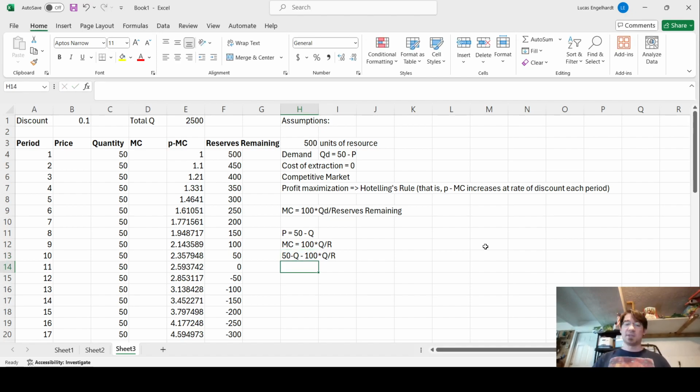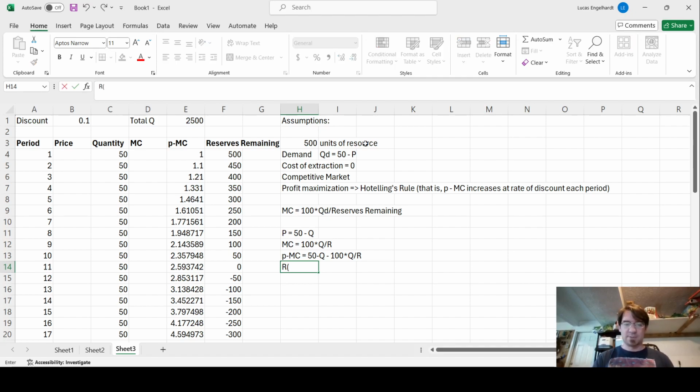Okay. Right, so this is going to be another way of looking at that P minus MC. So I'm just going to put it here as a note. So P minus MC is equal to that thing. Okay, so then we can rearrange this and then figure out what our Q is going to be. Right, so doing a little bit of math here. So multiply everything through by R.